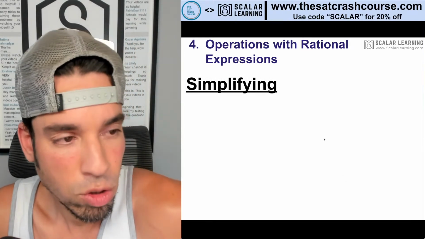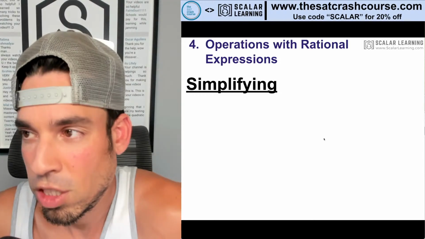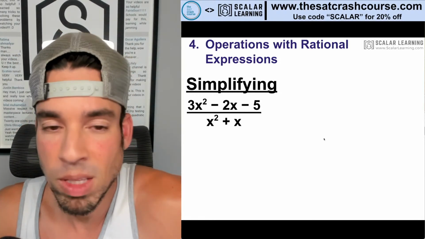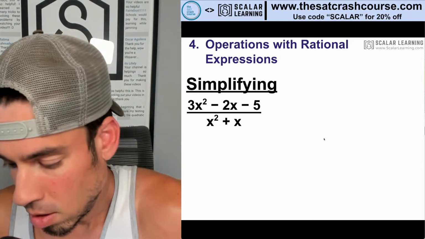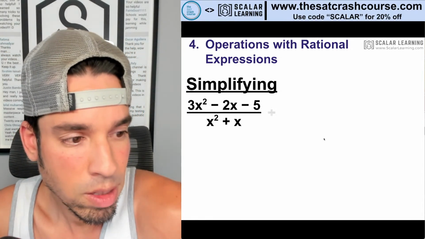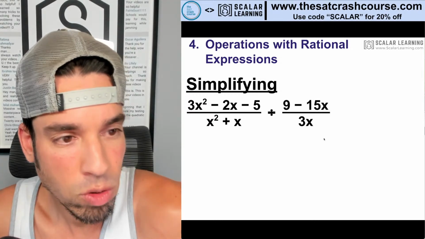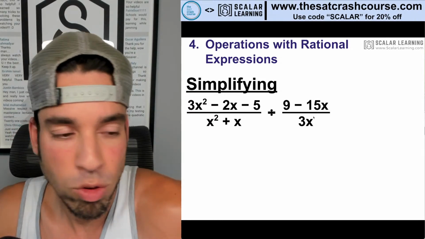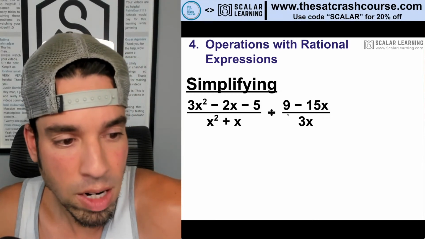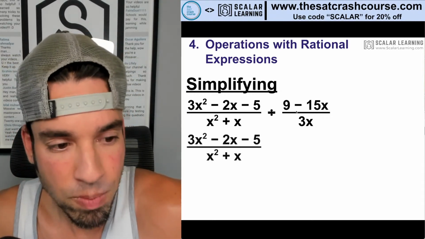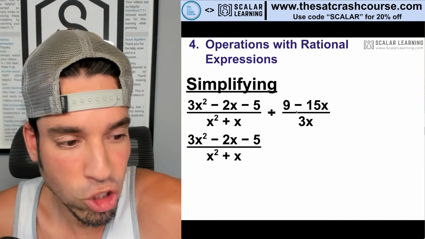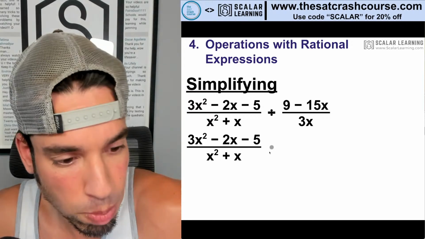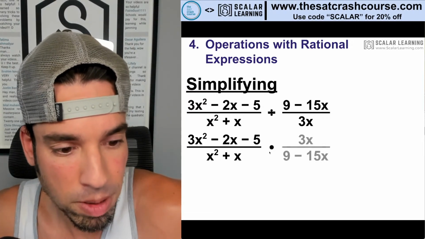All right, now we're on to topic 4, operations with rational expressions. So rational expressions are things like this. It's like something over something, okay? So how do we simplify a rational expression where we're dividing two different rational expressions? So I'm going to walk you through the process. So we have this divided by this. First of all, when we're dividing, we need to implement keep, change, flip when we're dividing two fractions. Keep the first one, change this to multiplication, and flip the second one.